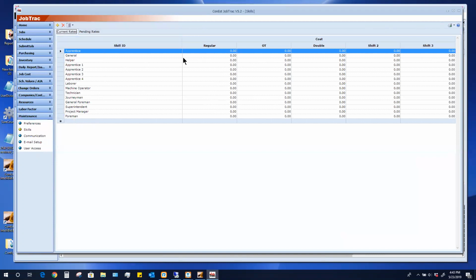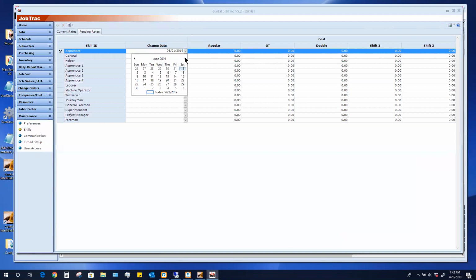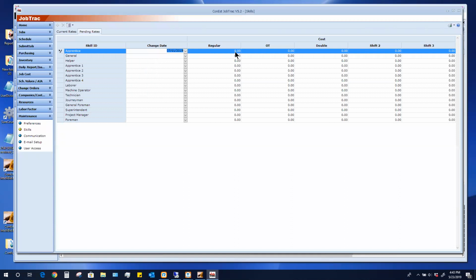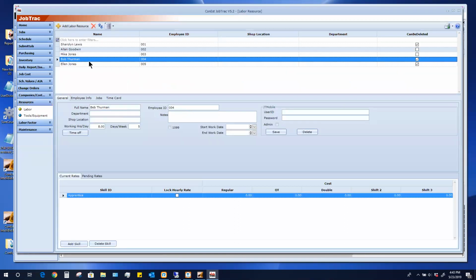Pending rates, if I have my apprentice and so forth set to a certain rate, but on July the 1st, they're going to get a new regular rate. So maybe the rate that's going to be an increase, I can certainly include that increase as well. And then it's a show. These are just words. I can call them whatever I want to call them. So I need to set my skills up first before I set up my resources, because when I set up my resources, it needs to know what that skill set is for that particular resource.